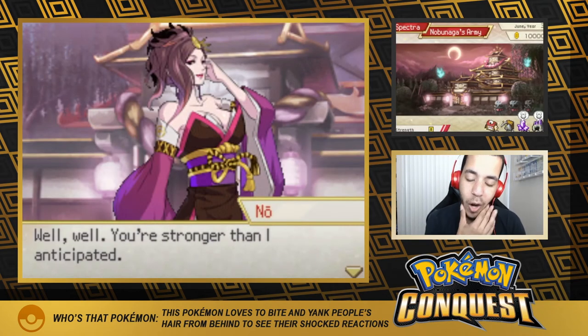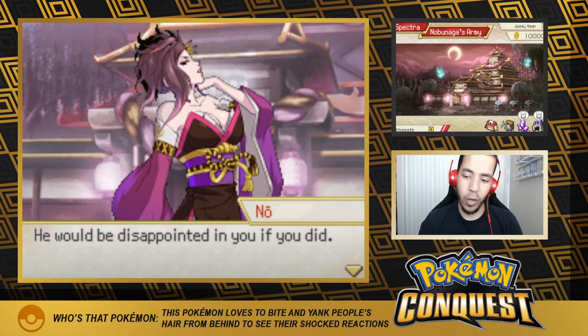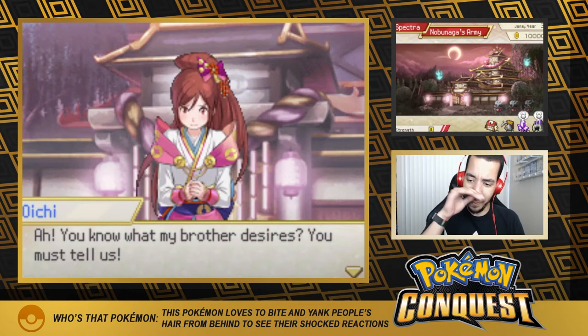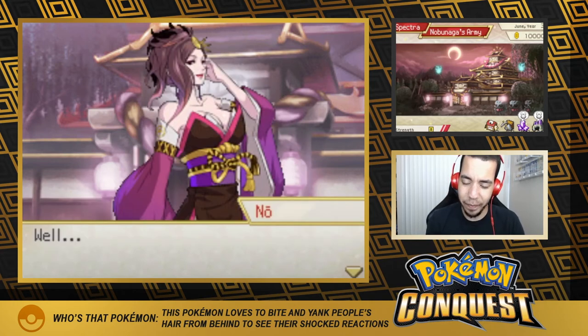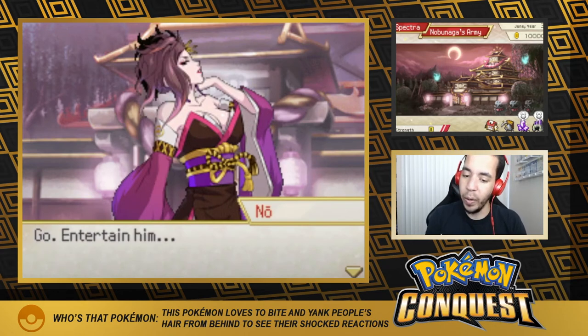Well, well, you're stronger than I anticipated. Now go, Domino. You must never stop moving forward. He would be disappointed in you if you did. Ah, you know what my brother desires? You must tell us. Well, why don't you pay him a visit and see for yourself? Go, entertain him.